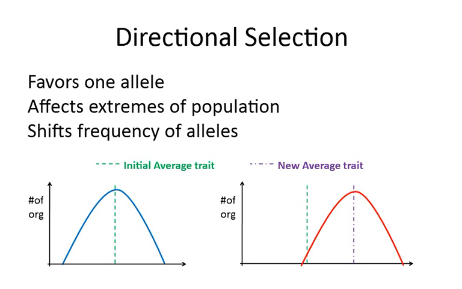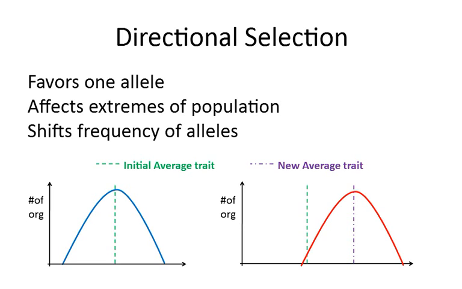If, on the other hand, we were looking at an example of directional selection, we would see a shift towards one extreme or another of a phenotype. In our example of human height in a population, this would be if, for example, we had individuals choosing to only reproduce or find attractive taller members of the population. This would mean that shorter members of the population would not reproduce and would not pass on their genes.